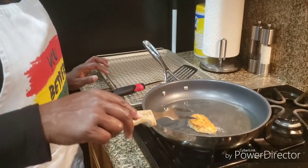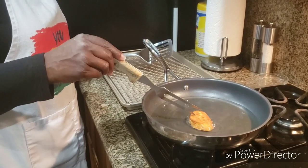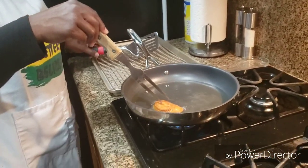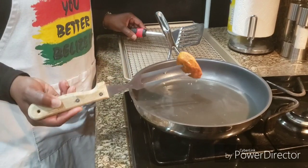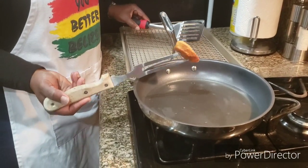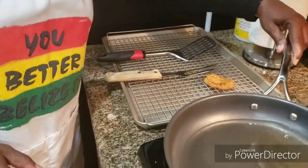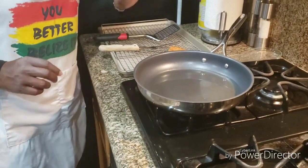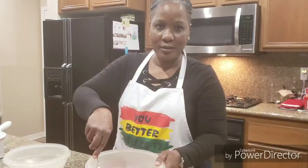This one is done, so I wanted to cook a little more on that side, but pretty much this one is done. We're gonna take this one out. Okay, and we're gonna let it cool over here. And I'm gonna cut my fire down until I come back to it. So I'm gonna let this cool for a minute and I'll come back and taste it and let you guys know if I need to add anything else.